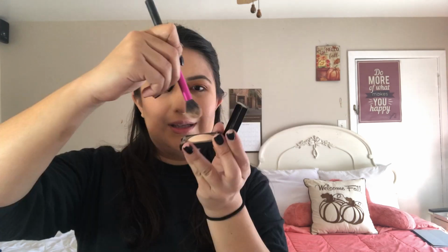Next, I'm going to go in with this setting brush from Real Techniques. I'm not gonna use it to set because we already did set, but I'm gonna go in with my Laura Mercier in the color Matte Radiance Baked Powder. It's highlight, literally.